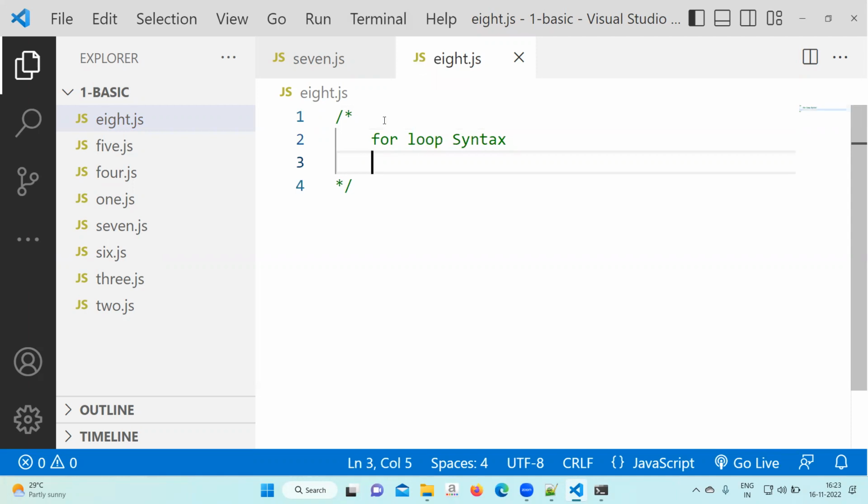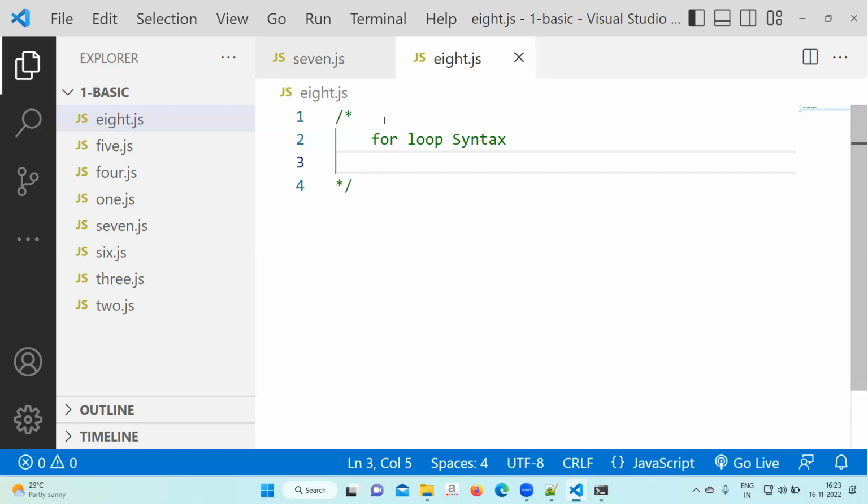Certain type of task we want to repeat again and again. Right? Certain type of task if you want to repeat, or if you want to do some work for a particular range, or if you have continuous certain type of task, in that case you can use this loop.